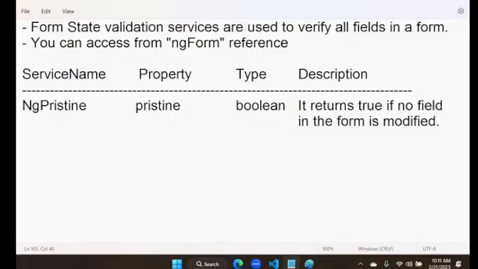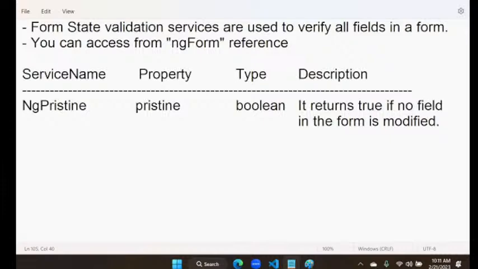The save button is there, but it is not working. Means you haven't done any changes. Am I right? That is pristine.